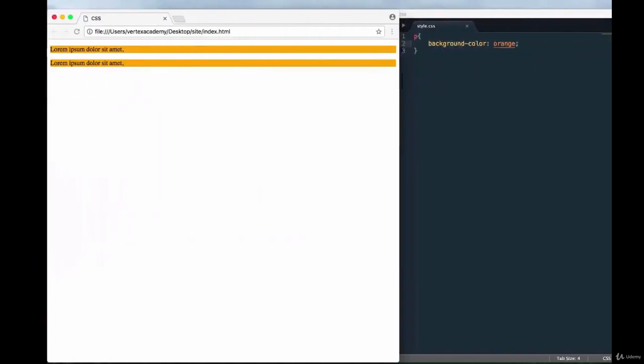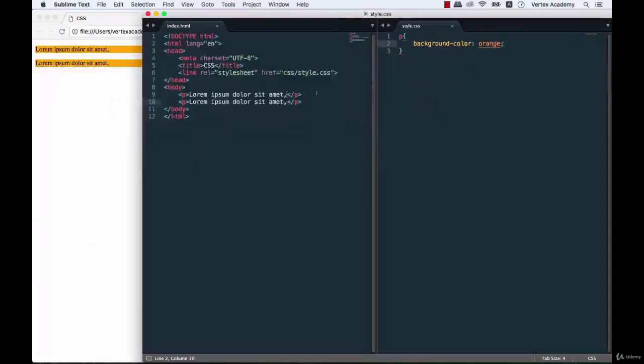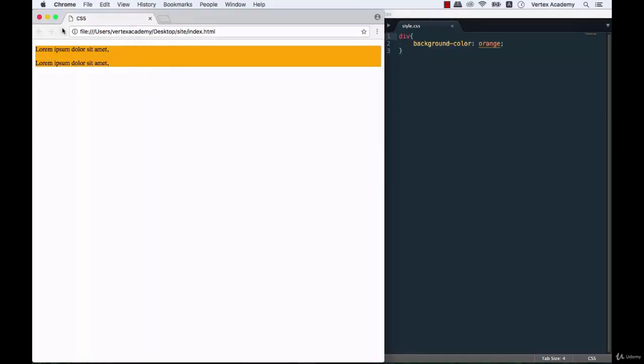So now let's wrap our p tags into a separate div. And now here we're going to change p to div and see what happens. Refresh the page. And now you see that even the space between these two paragraphs, it's now also orange.